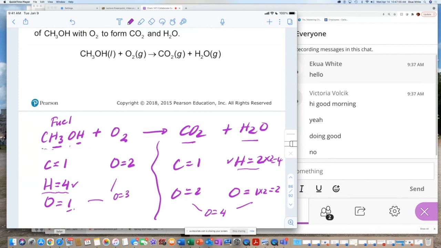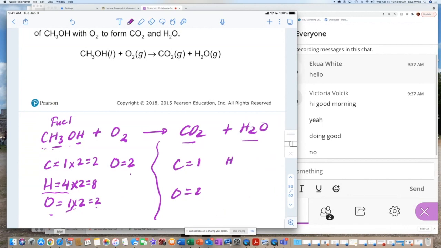This number here is an odd number, so maybe we should double it. Yeah, this is one of those questions where it's not as simple as it appears. Let me try to make this an even number and see if that will work. So if I double this and double this and double this in an effort to make this oxygen here an even number, does it work out? Let's see. If I double the carbon, I get 2. If I double this, I get what? 8. If I double this oxygen, I get 2. But now we have even numbers. So now let's see how we can approach the left.